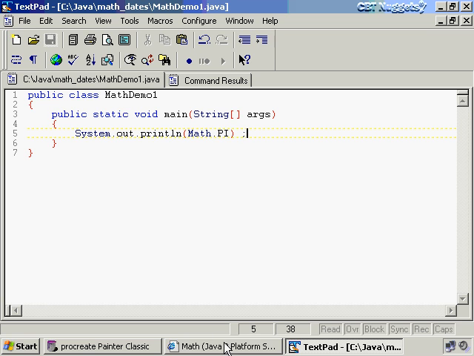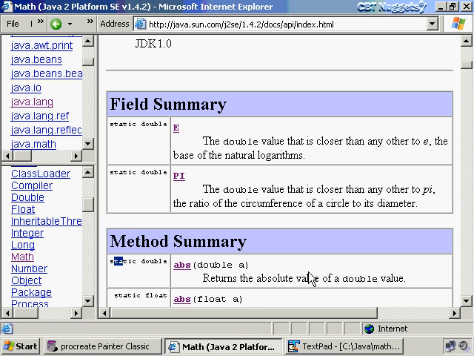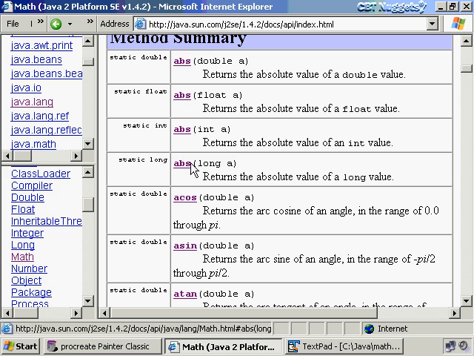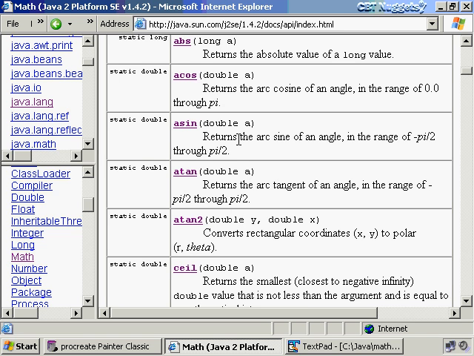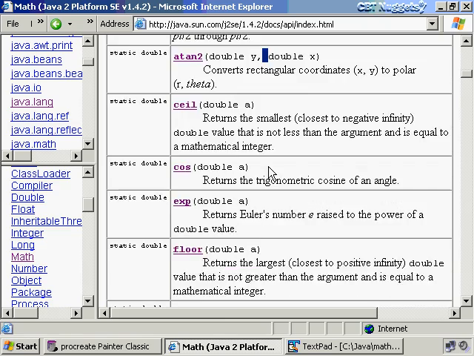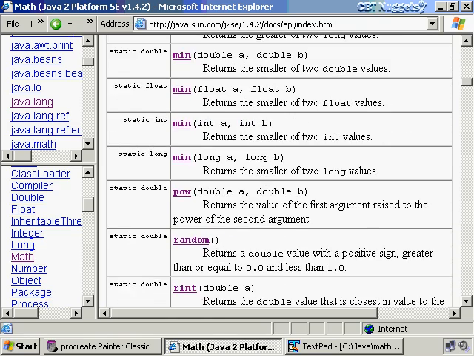Now the Math class has several valuable and really handy methods to help you work with numbers. It's the Math class, obviously. If you needed to find the absolute value of a double value, you could use the abs method. You could pass in a float, int, long. There's an abs method for pretty much most of the numerics. You can find things like the arc cosine, the arc tangent. Some of these more advanced mathematical functions like arc cosine and tangent, you might not be familiar with if you haven't taken any trigonometry. But let me tell you something. They are extremely utilized and useful in calculating, as I said earlier, pie charts and histograms and things like that. All those kinds of charting mathematical functions are based on trigonometric functions.